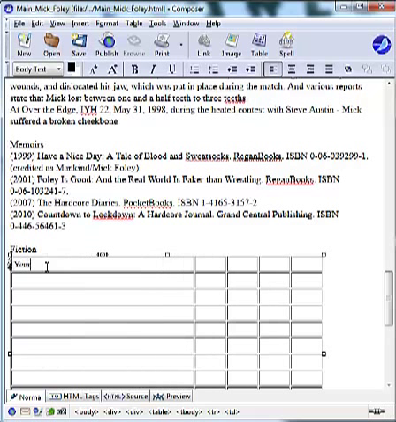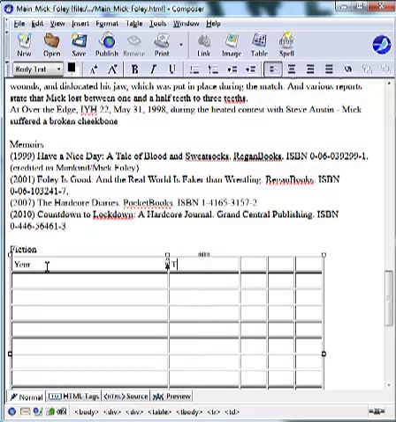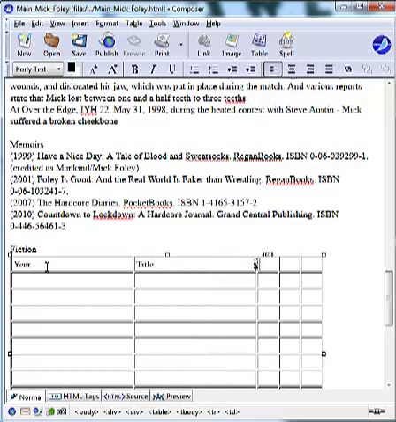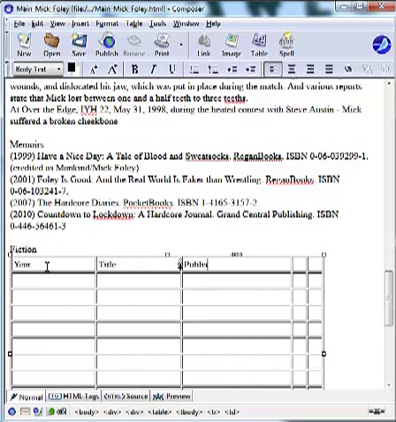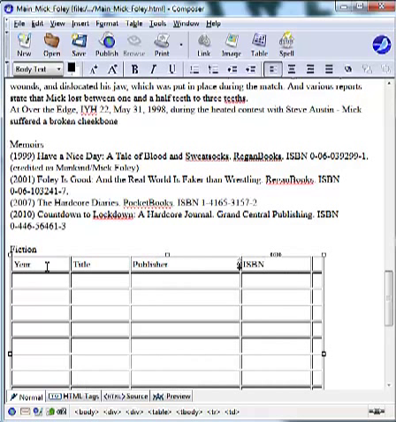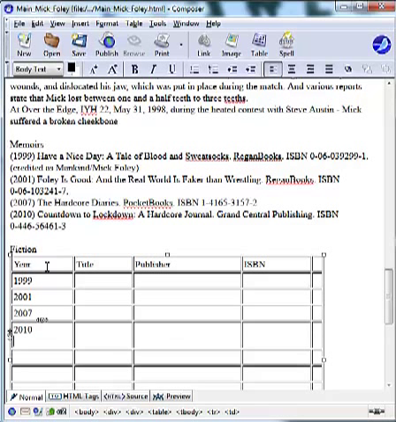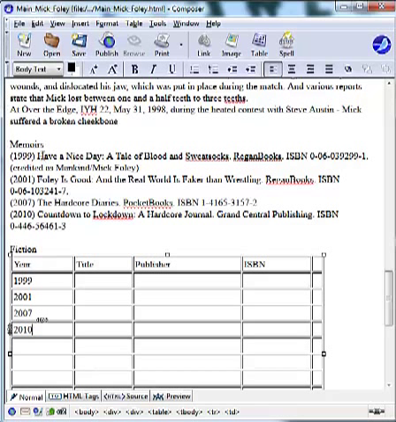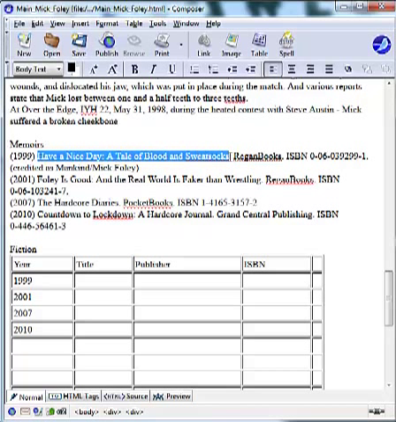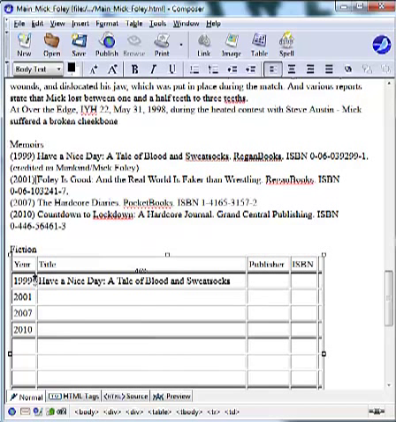So we're going to fill it out a little bit. Year, title, publisher, ISBN. We'll go back here, 1999, 2001, 2007, 2010, etc. And go up here again, grab the title.